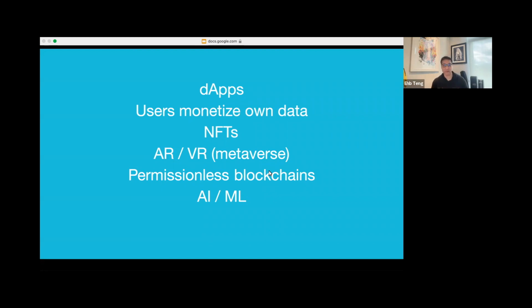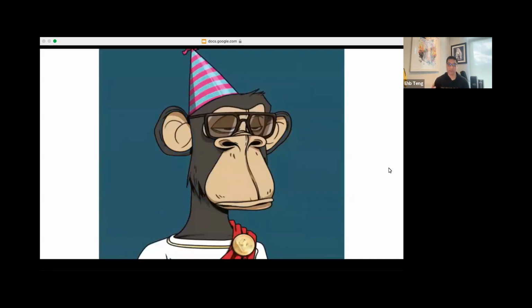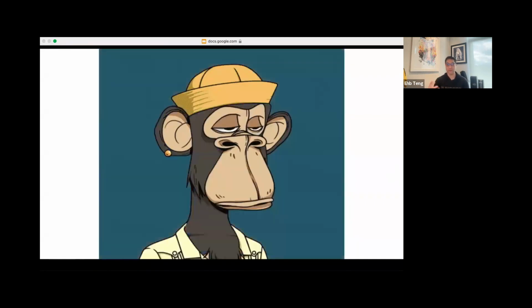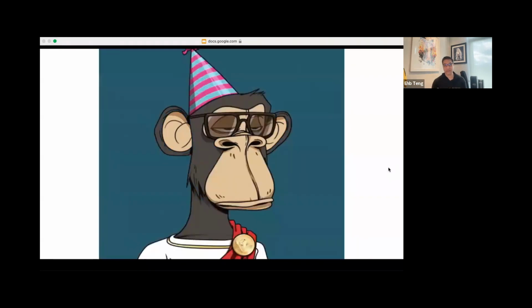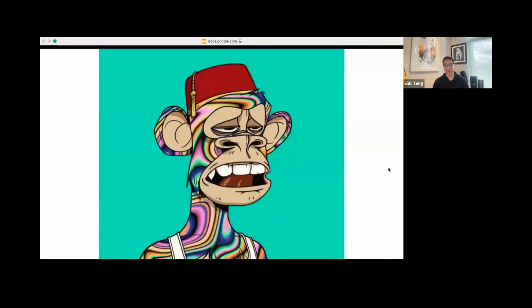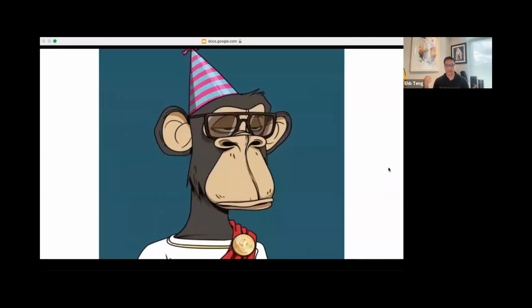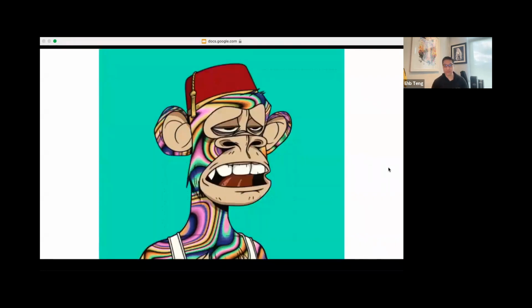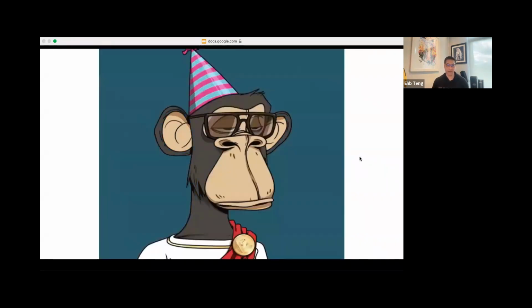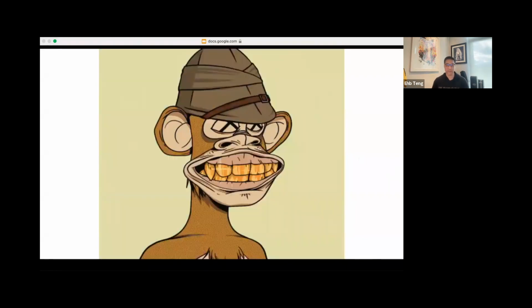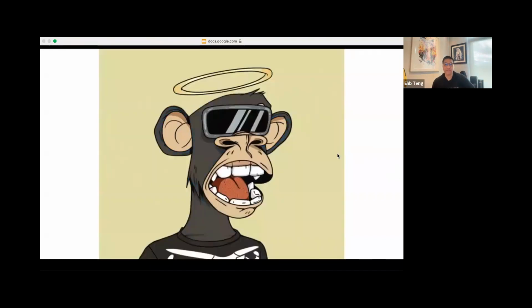But there are also other really interesting uses for machine learning, in NFTs for example. You've probably heard of the Bored Apes, right? All of these apes were created by a machine learning algorithm. They're not actually done by hand. The very first one was done by hand, and then it was programmed to create all these different kinds of Bored Apes, which were then sold for crazy sums of money back when NFTs were just getting started. So machine learning and AI technologies are going to be really important to Web3 and scaling. There are also a lot of fun uses in things like NFTs.